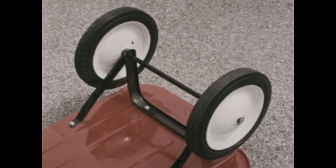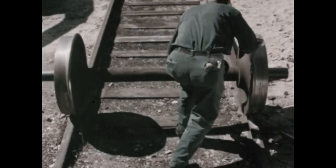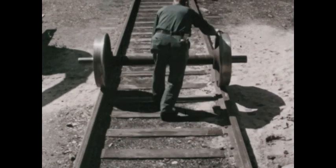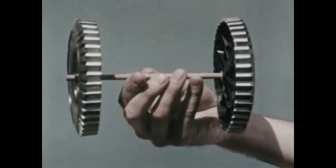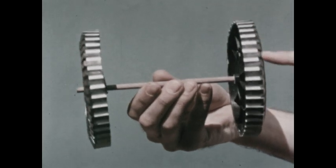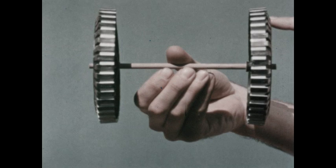But sometimes wheels are fastened to an axle. Most train wheels are made this way. Both wheels and axle turn together. These toy wheels are fastened to the axle in the same way. See? If you turn one wheel, the axle and the other wheel turn also.